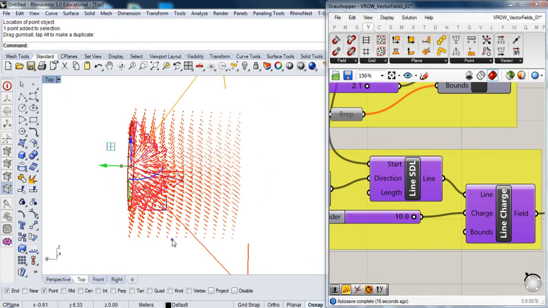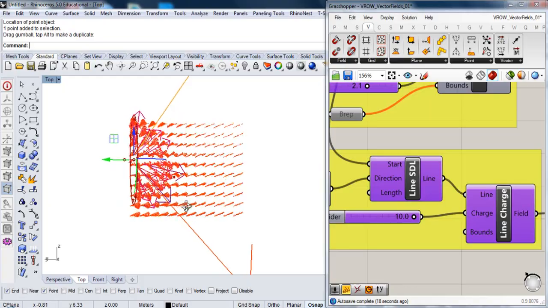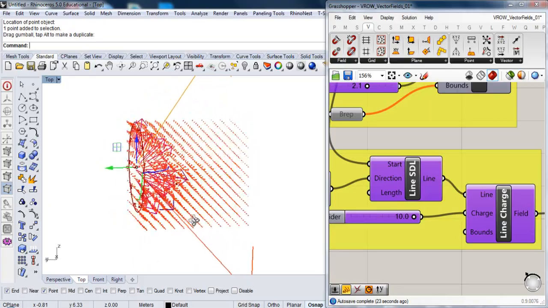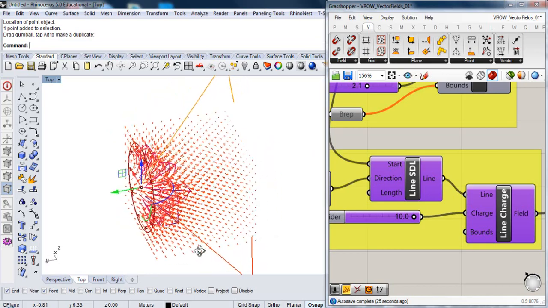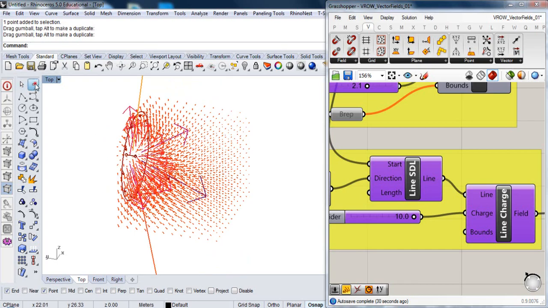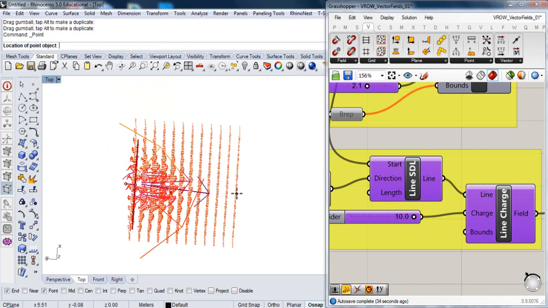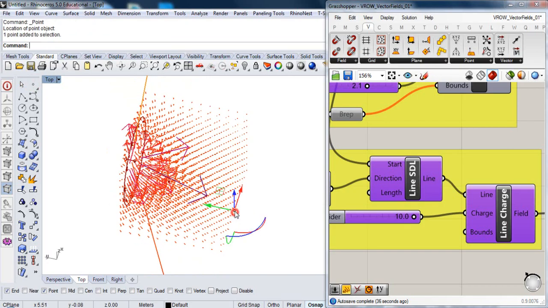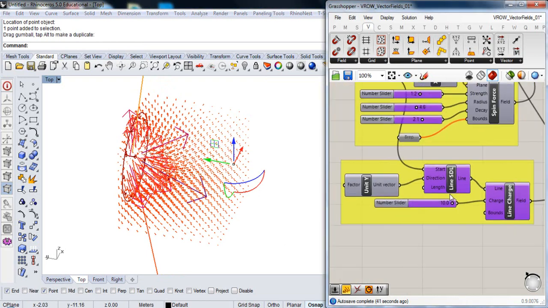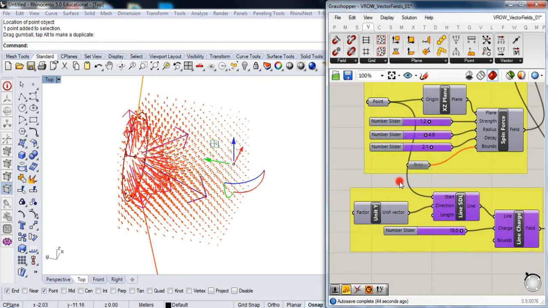I'm going to move my point to that. Not what I want. What do I want? I'm going to make the start point of that vector field the line charge at that point.